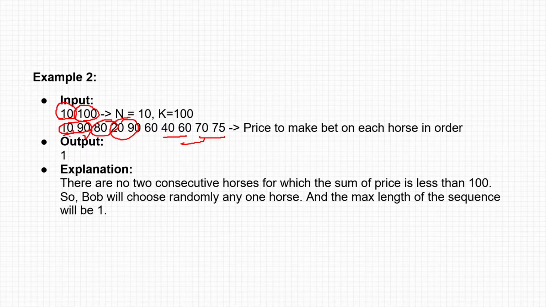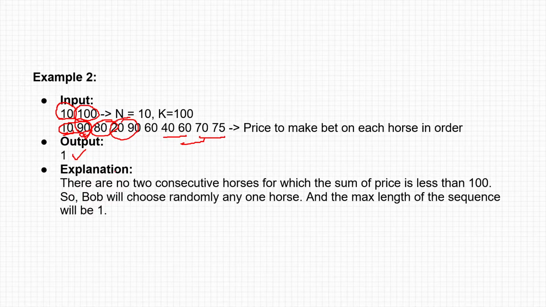So in whatever sense he looks at it, in a combination of 1, combination of 2 or combination of 3 horses, he is not able to make a decision, because there is only one optimal solution to this. Only this single element 90 is falling in his range. So the output is only 1. Why? 90 is only one number, the sequence is only one number, that's why.